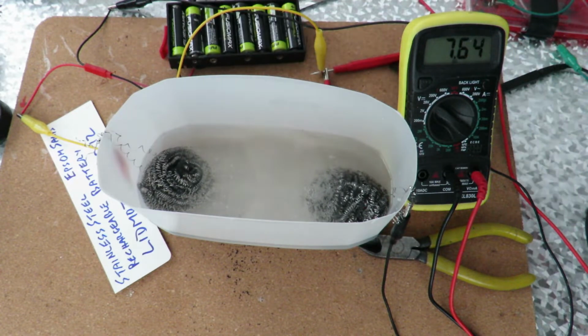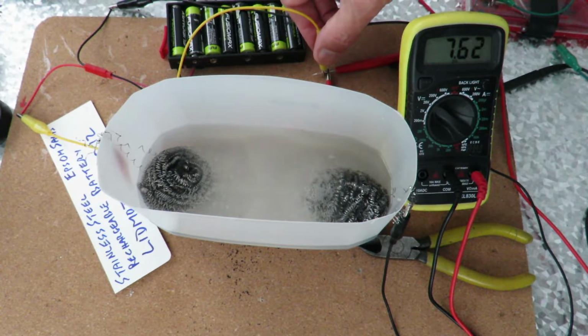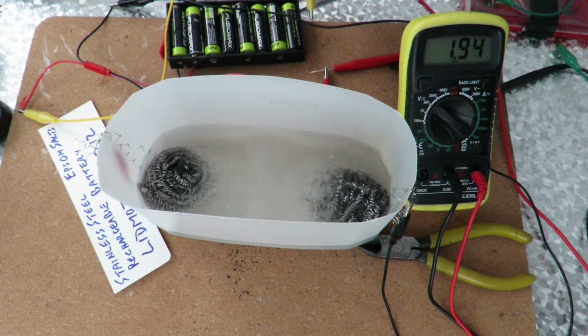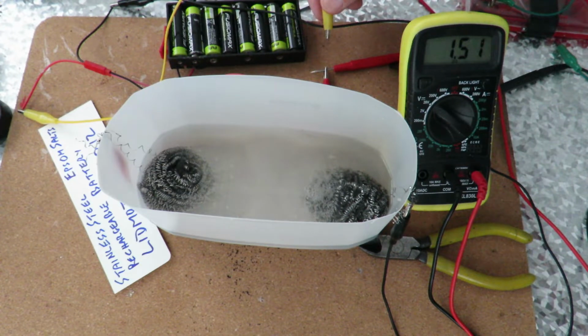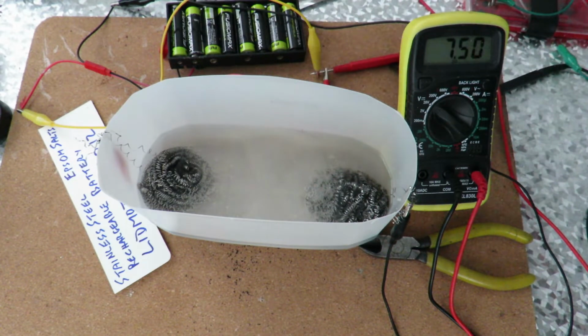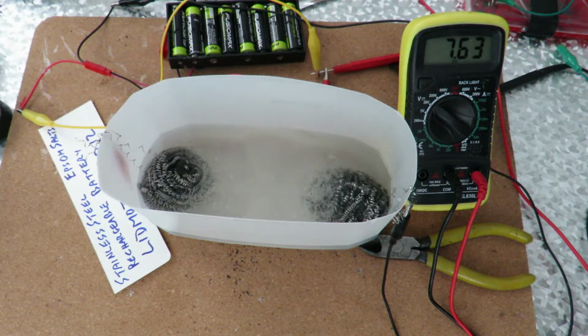Put the power back on again. I suppose if I disconnect that battery lead it'll be more convincing. Yeah, got about 1.5 volts. It is dropping away rapidly, but we have clearly got some power in there. So I'll put a bit more charge into it and I'll go and get one of my solar rockers.